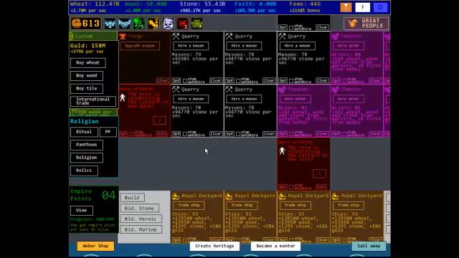Hi everyone, this is Territory Idle. This is a game that I have been playing since July. It is now, well, towards the end of December. What is it, the 21st of December 2019?